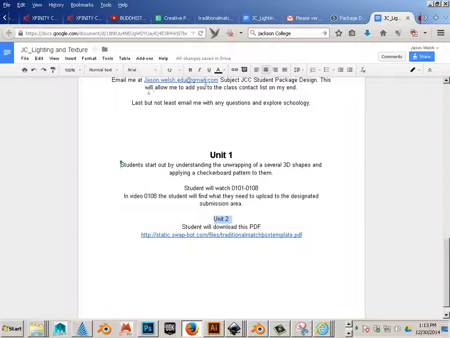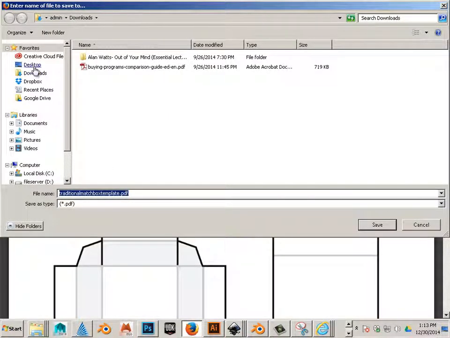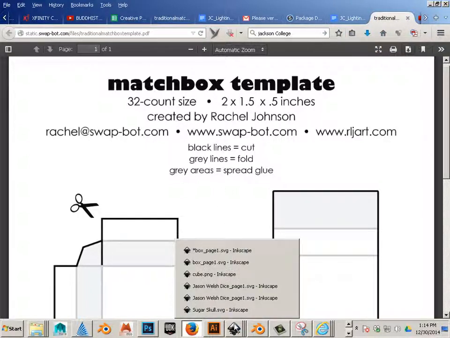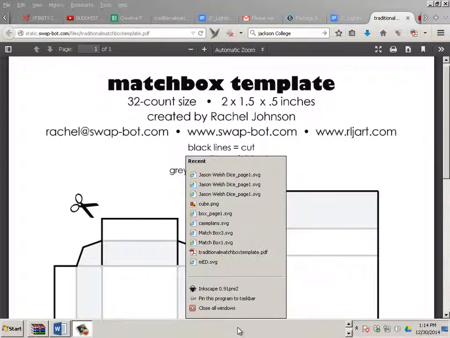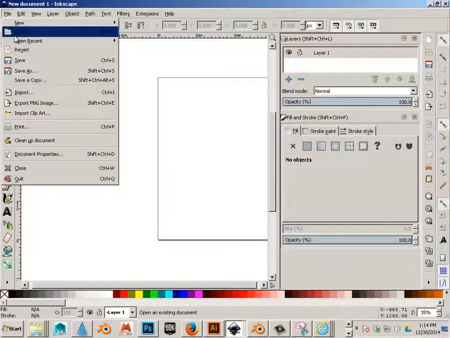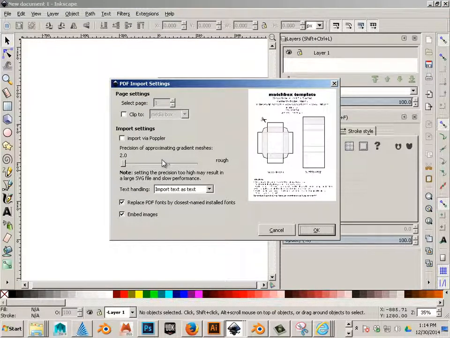In your sheet, we're going to be going to this URL right here, this PDF, and you'll be downloading this PDF, download, save, and then we're going to open that up with Inkscape. So the best way I found to do this is, let's open up a brand new Inkscape. And then go File, Open. And here, we want to just import everything just like this.